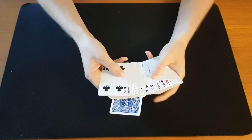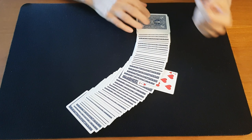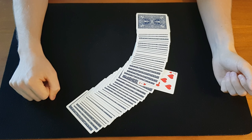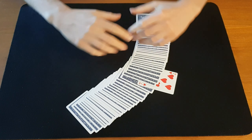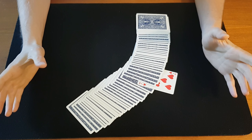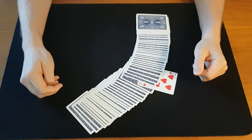Now you could show the cards like this — all the cards face down except their selection. But as I said in the last video as well, I like to show them first face up and show them that only one card is face down — so that's the first magical moment. And then you can turn everything over and show them that all the cards are face down except from their card — so that's a second magical moment. You could of course do this as a fan in your hand as well if you don't have a table.